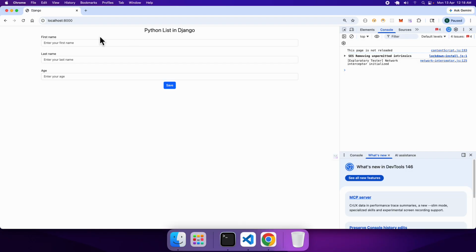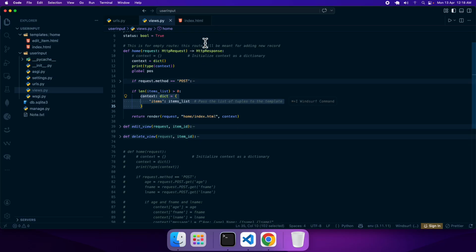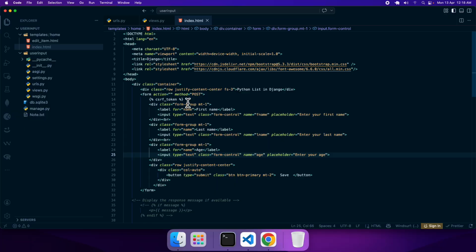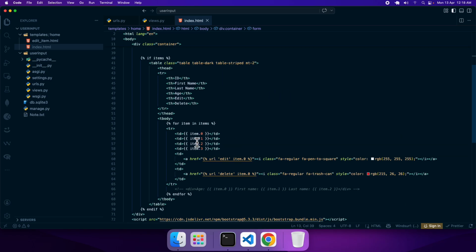So let's come over here, let's reload it. Let me give the name as Peter Parker, and the age is 25. Now when I click on the submit button, see, the thing got loaded. This particular loading part will also be taken care of by the index.html, and that will be the concern of this particular section. So over here I have explained this entire form section. So let me come over here. Now is the time when this particular portion works.